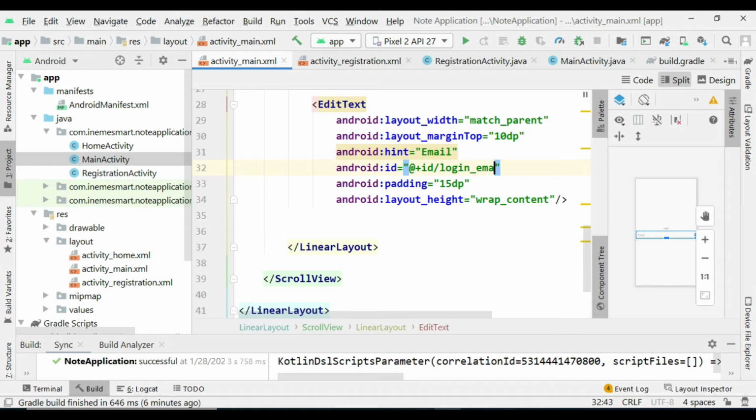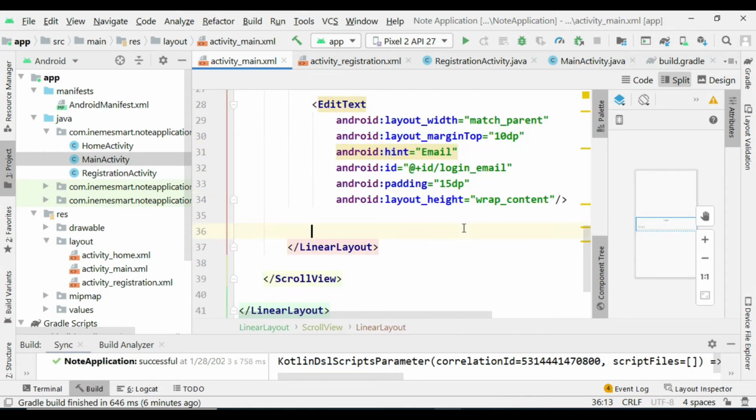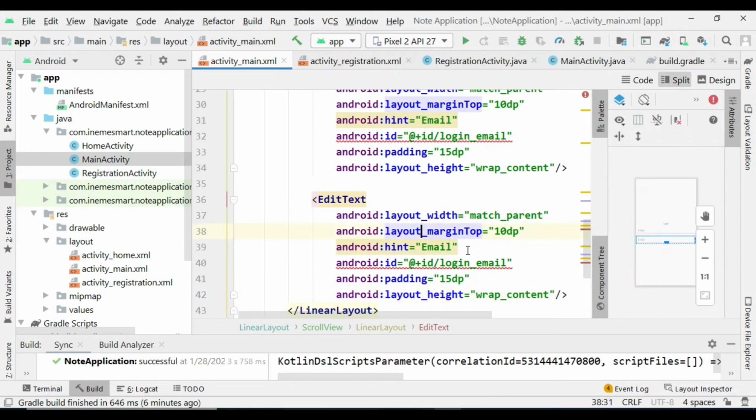The id we will set as login email. So just copy and also duplicate it for the password.